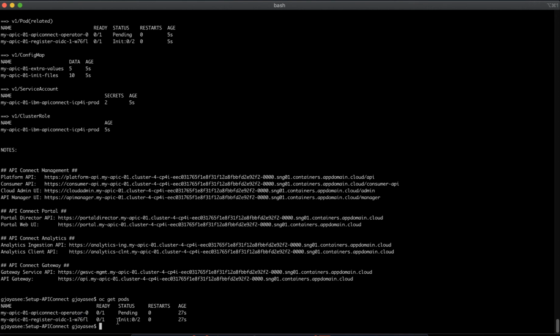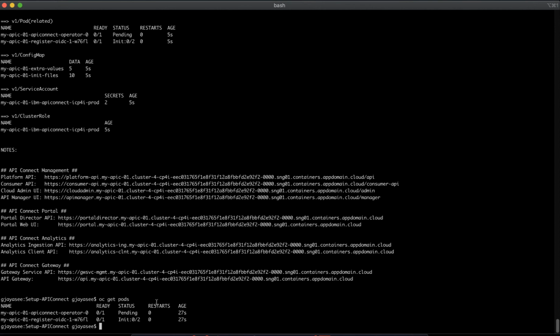But please make a note, API Connect depends upon your infrastructure speed. There are various factors. APIC, bare minimum in IBM Cloud, takes 20 to 30 minutes.